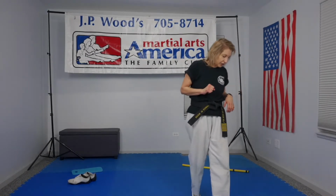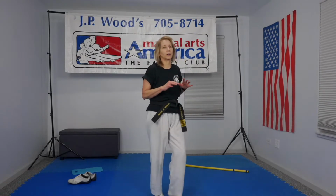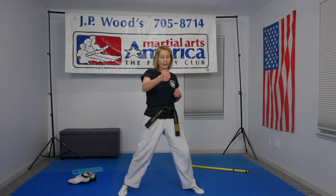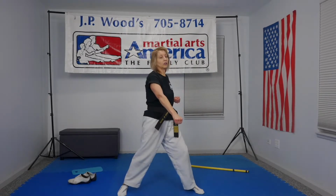And then the last thing is you're going to do the high, middle, low taekwondo punches. You have to do 10 of those. So let's practice those punches for people who haven't done them lately, and then we'll get to our challenge. It doesn't matter which hand you start with. You punch high, middle, and then low. Then the other hand goes high, middle, low, and you just keep alternating. Let's say I'm going right, left, right, then I go left, right, left.